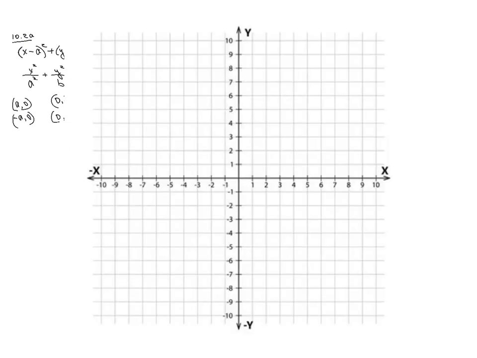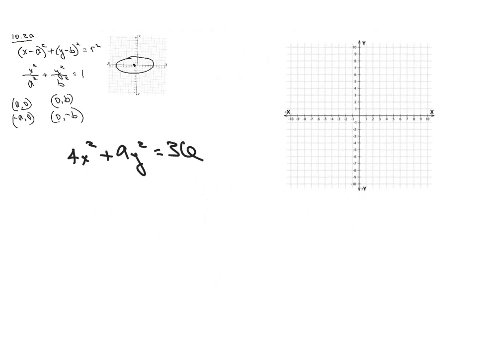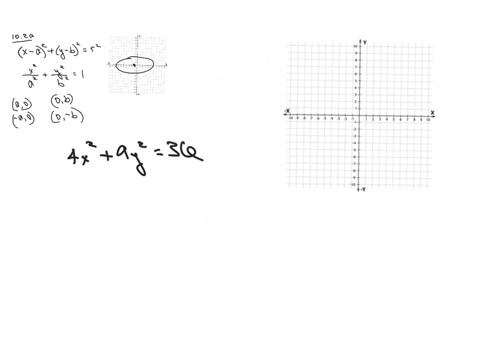All right, so let's look at the first example they give us: sketch the graph of 4x squared plus 9y squared equals 36. All right, let me put a graph in here because it does say that we're going to graph it. All right, so one of the things that you'll notice here, looking at this original one we have right here, I'm going to get rid of that, the equation of a circle. That gets to be confusing there.